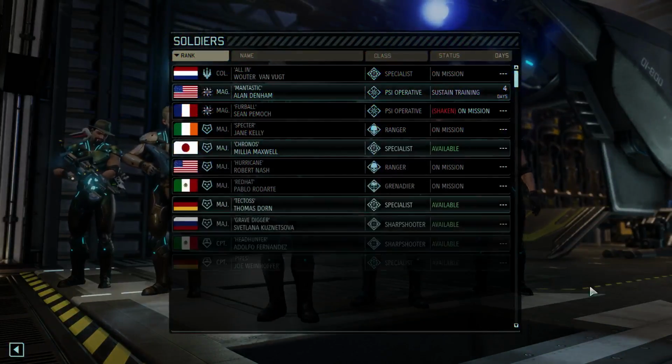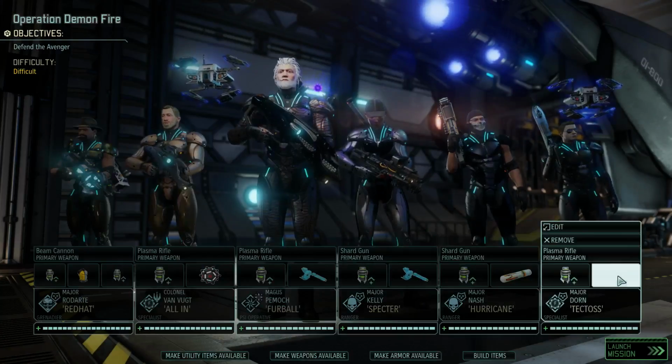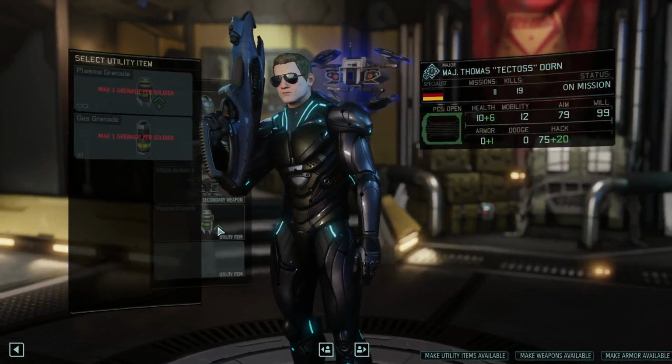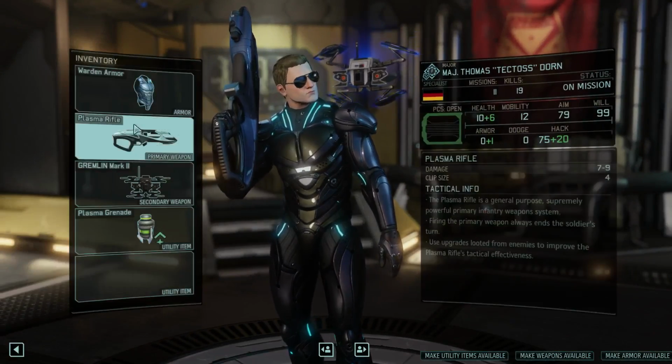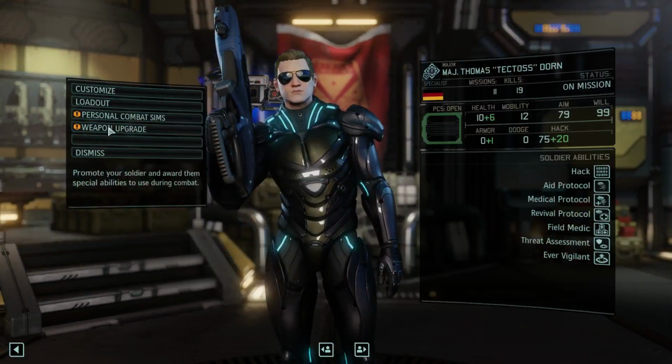Can we put a sniper on there? Actually, we need a healer on there. Yeah. And we don't have any equipment for you. That kind of sucks. What can we do?